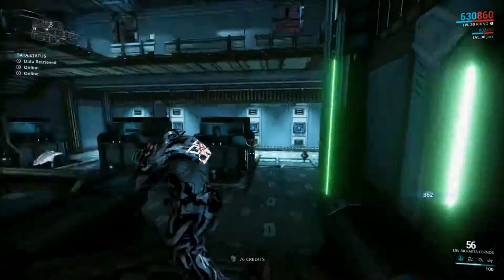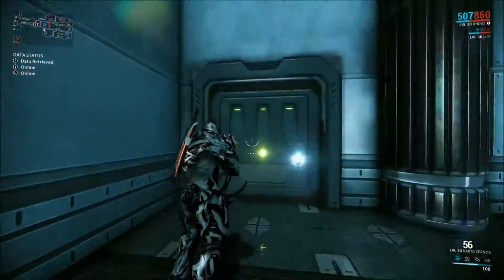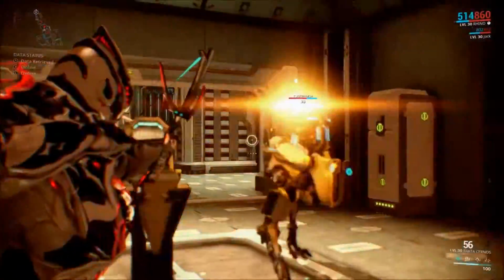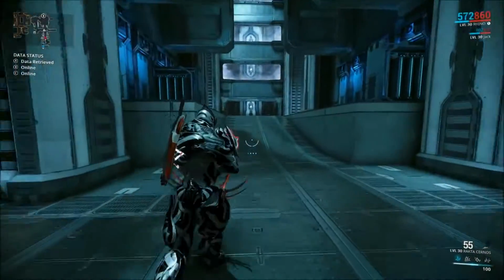So, yeah, this one's fairly simple to do, but it really does require having a punch-through weapon with enough damage to take out a level 30-something Corpus tech. And yeah, let's move on.